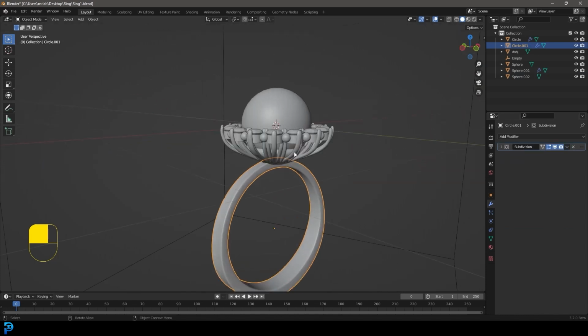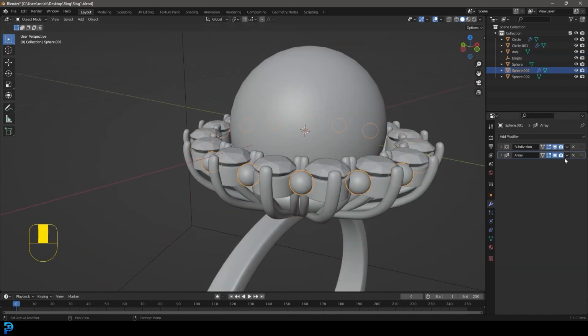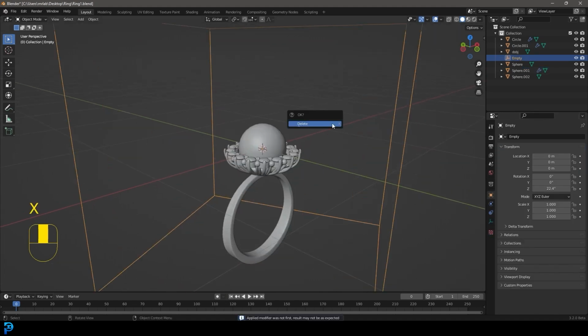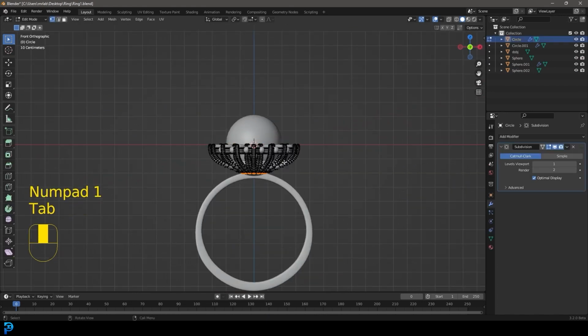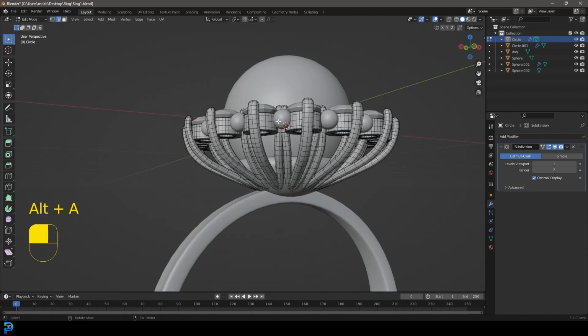But then what I'm going to do is I'm going to now delete. Oh yeah, also select this little ball part here. Anything that has an array, make sure to apply the array. You should then be able to select this empty and then go X and delete. And it shouldn't affect everything. All of this is now kind of applied. If you select this object and you tab in, you can see it's all one object and that's really good.